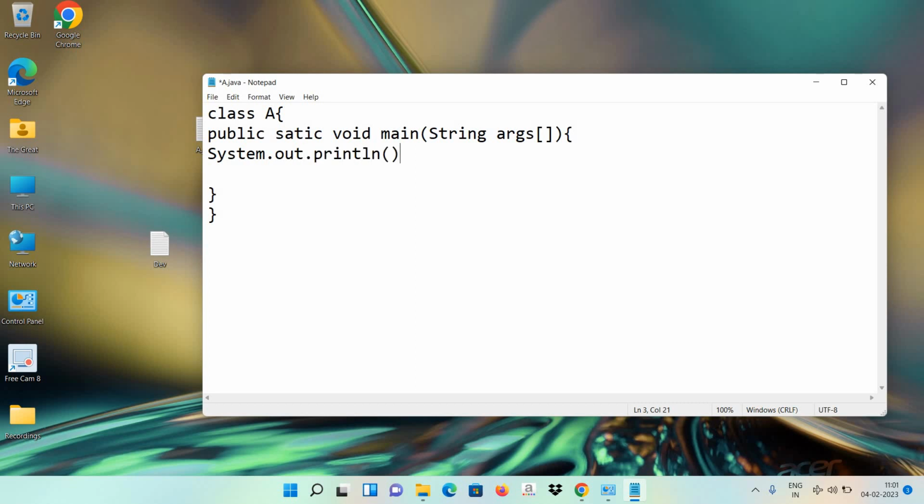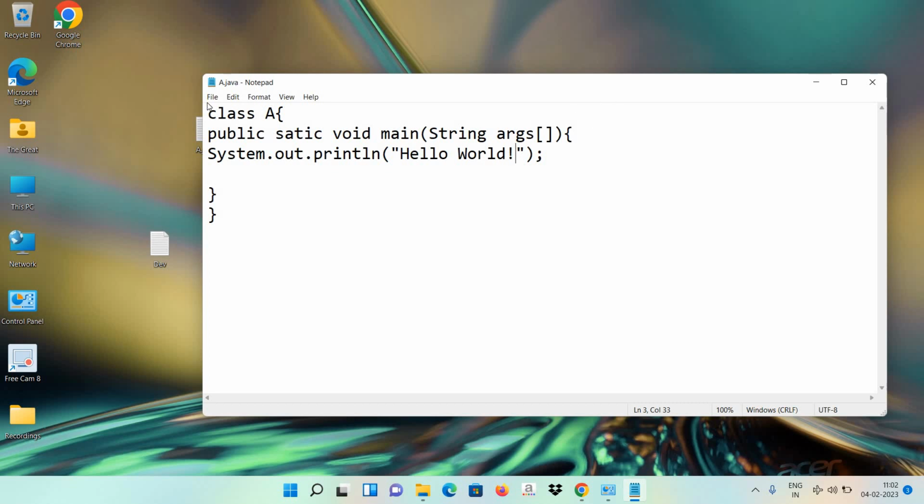I'm not using any IDE here, just Notepad which comes along with this operating system, and I have installed Java, that's it. Other than that I haven't installed anything, and I want to run a Java application without any IDE, just Java and Notepad, that's it. So this is hello world. This is a hello world example, that's it.